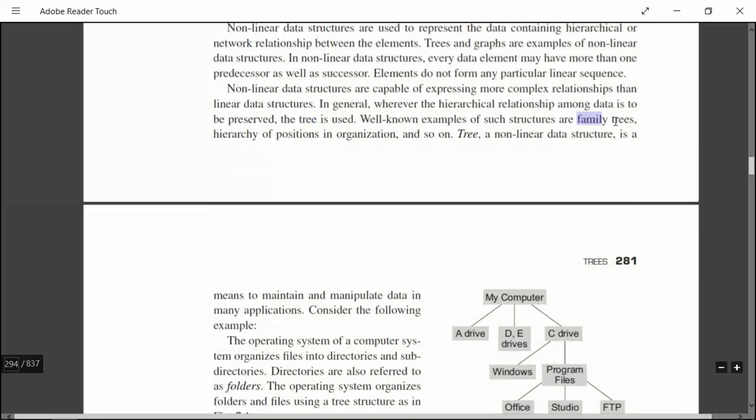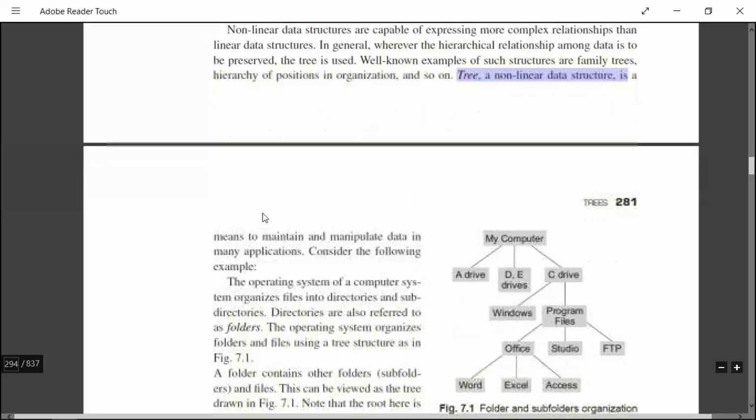Here you're seeing examples: family trees, like grandfather, father, and their grandchildren, or positions in an organization like employee, manager, general manager, CMD. Hierarchy positions in an organization can also be represented in the form of a tree. So a tree is a non-linear data structure.